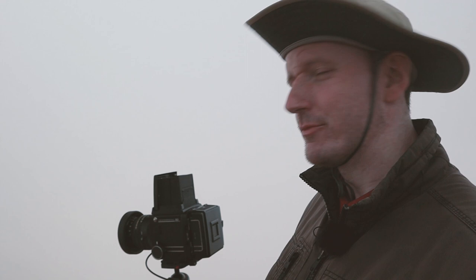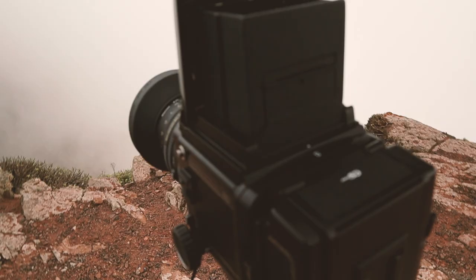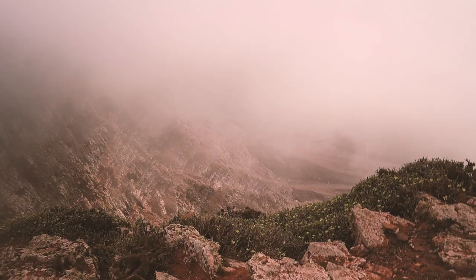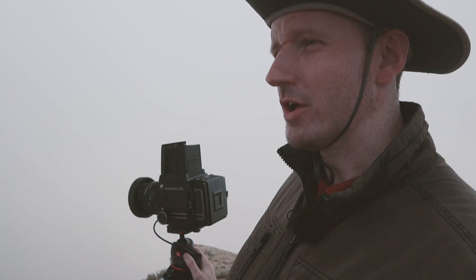So as you can probably tell, it's pretty cloudy up here, pretty windy. I've set my camera up right here on the edge of the cliffs, and my idea was to photograph the light of the setting sun. So I've taken a couple of safety shots anyway on Kodak Ektar 100. You could kind of see through the viewfinder, there was a bit of the cliff visible and sort of shrouded in cloud. So you never know, fingers crossed, if the exposures turned out right, then they could be quite sort of interesting, a little bit abstract. But yeah, could just do with a little bit less cloud.